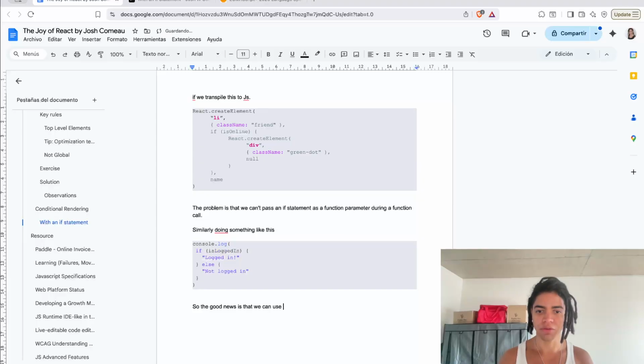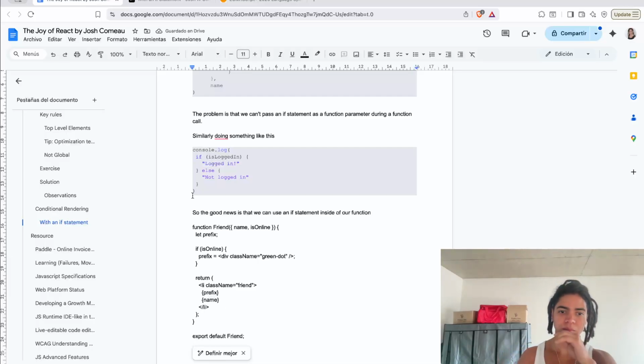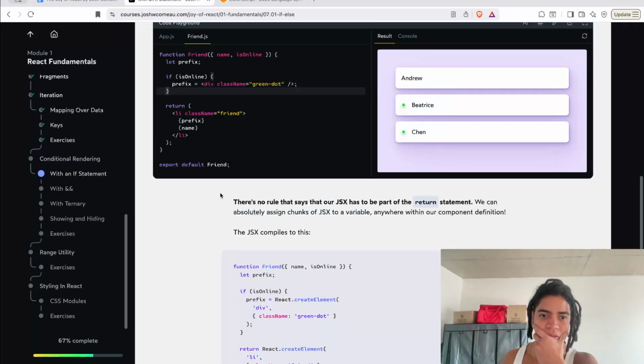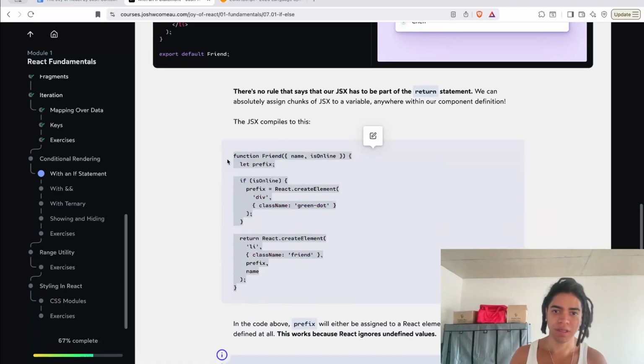We can use an if statement. Yeah. So the good news is that we can use an if statement inside of our function like this. And that'll be compiled to something. Exactly.